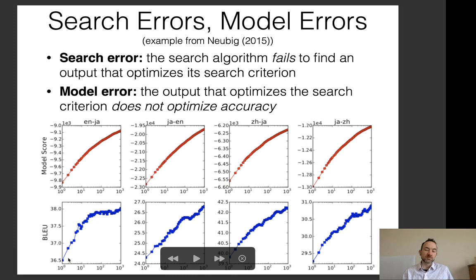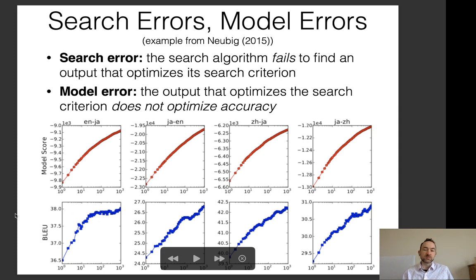However, the blue score, which is our measure of model accuracy, does not necessarily go up monotonically. In fact, it goes up for a while, then drops a little bit, then goes up, and then fluctuates. These fluctuations indicate model errors because the model score went up, but the accuracy went down.